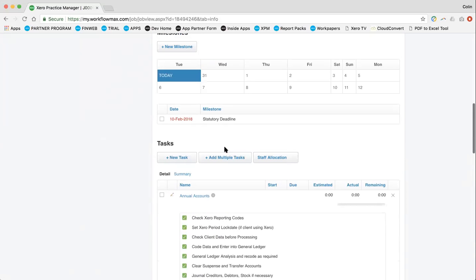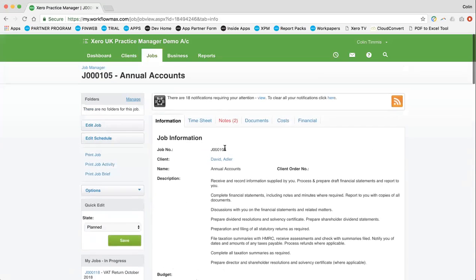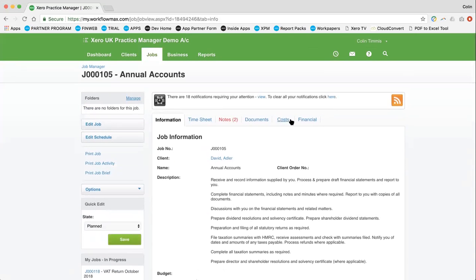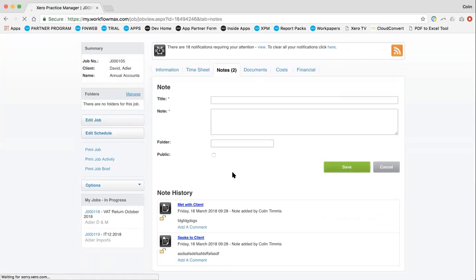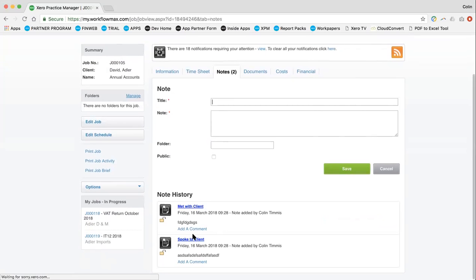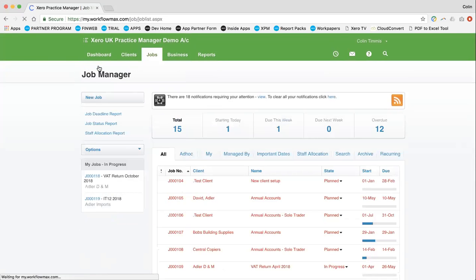So a whole lot of detail that you can add to the actual job. And then all of these tabs are available to go in and analyze and see, well, what notes I made, I met with the client, I spoke with the client, and what sort of changes have been made for those jobs. Just back to the job management screen again. This is where I would create a manual job if I wanted to, but again, if your secretarial or administrative person or onboarding person is good, then they would create all the obligations before the file is even given to the staff member who's working on it.